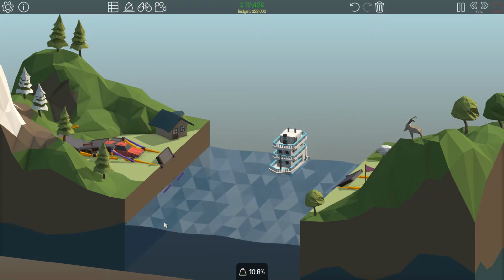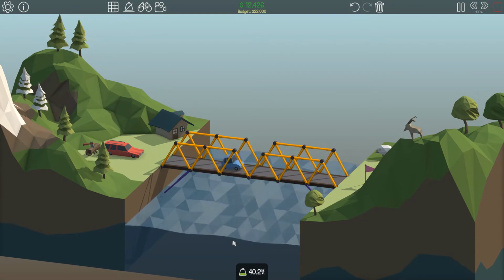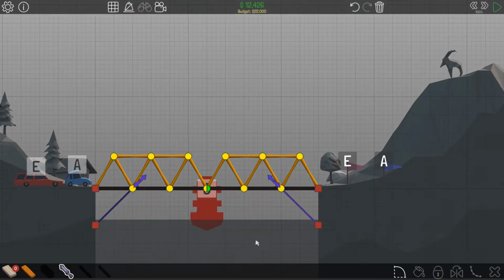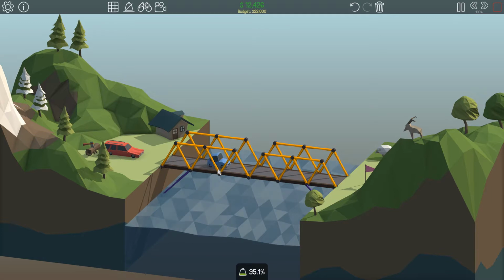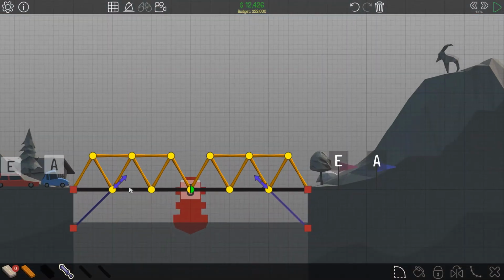Whoa, that's too much. Let's just stop that. All right. Do we want it at 20%? Let's try it at 20%. Expand by 20%. We don't actually need it to go up very far, do we? Just to get over this little boat. We just need it to lift a tiny amount. There. Oh, that's too much. I think what happened there is it sort of bounced. If you watch, it sort of goes up, pauses, and then goes up again, and it didn't like it. It cracked this. So if you watch, stops, up, up. Yeah, all a bit iffy.